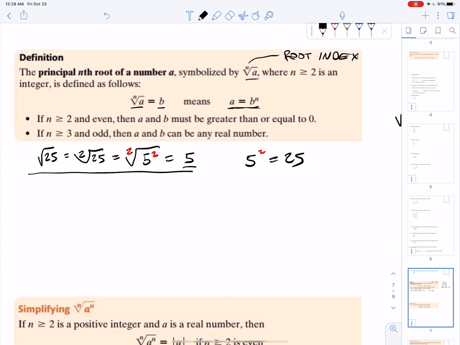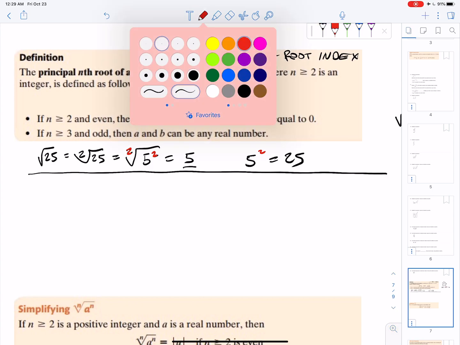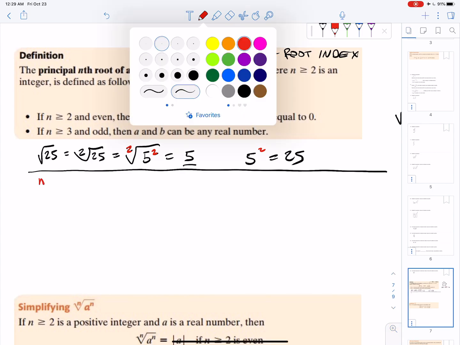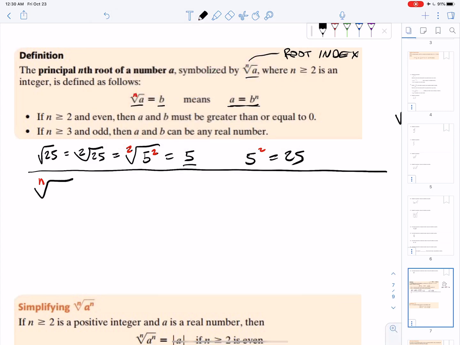But we have to expand our ideas a little bit more. Notice the value up here in our rule has an n, so that is a variable. That means it can be different things. So for instance, what if we had the nth root of 8, and let's not make it the nth root, let's make it a 3. So now we have the cube root of 8.